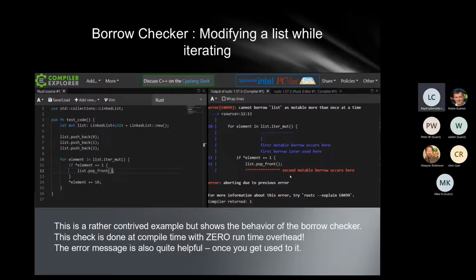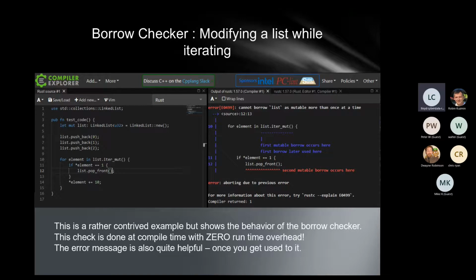If I try to compile this, you'll notice a second mutable borrow occurs here. First mutable borrow occurs here. So this is a compiler error, and this is how it'll typically show up. Exactly how it shows up depends on your plugin. But you can see it's not letting me mutate or modify the list while I'm iterating over it.